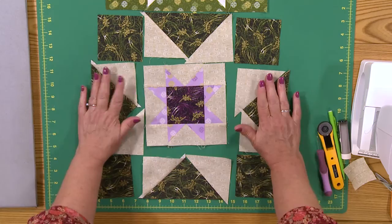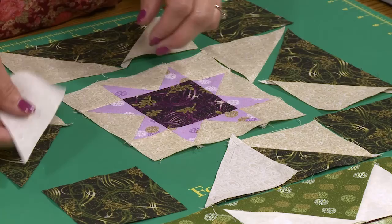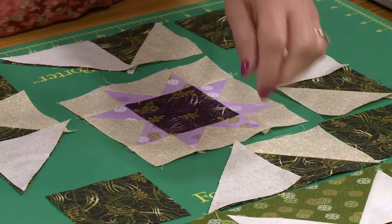As I said, you can do all the blocks at once. And now you're gonna do the second half where you have this guy in place and you're gonna fold that one over on that one and this one on this one, like that. Just adding all the poor little guys that got left behind. And I'm gonna go ahead and pin them too.